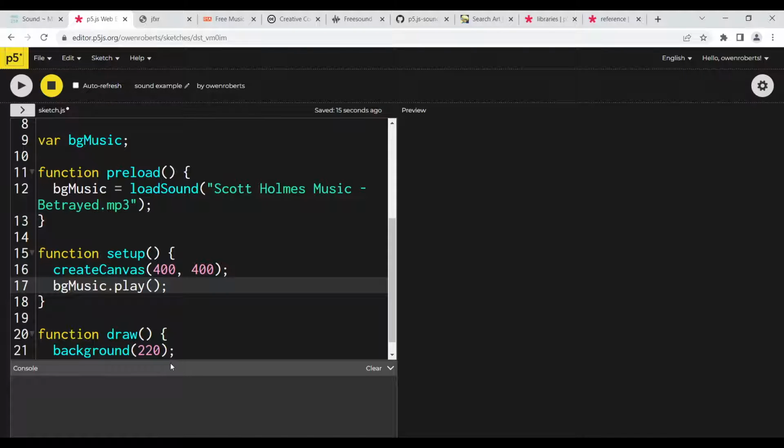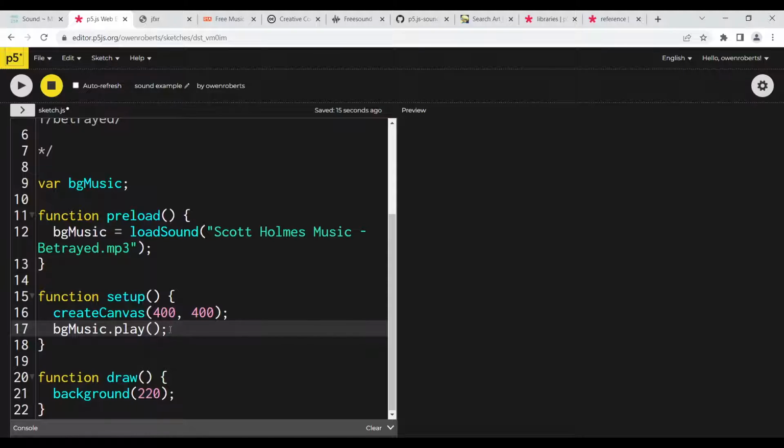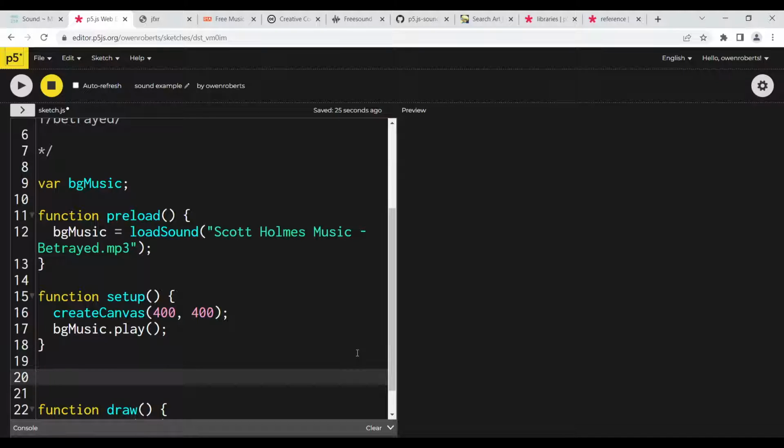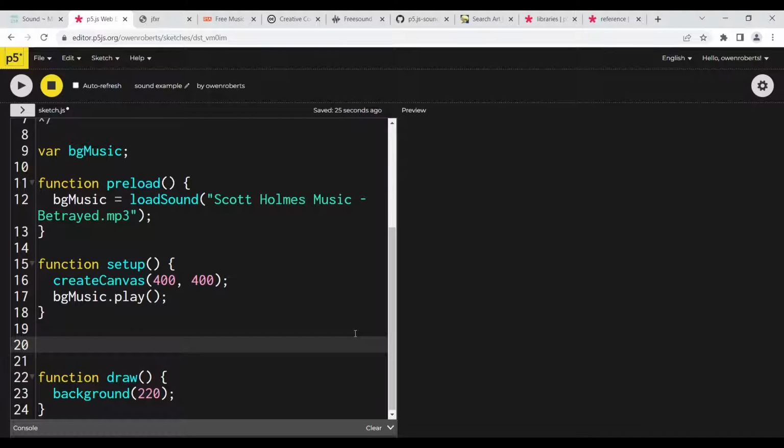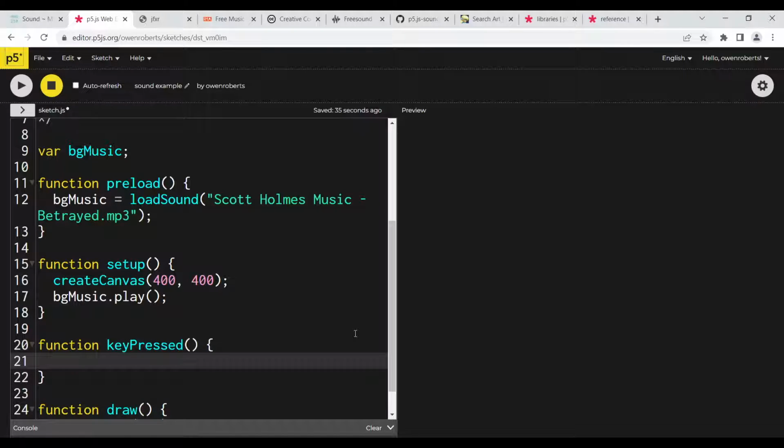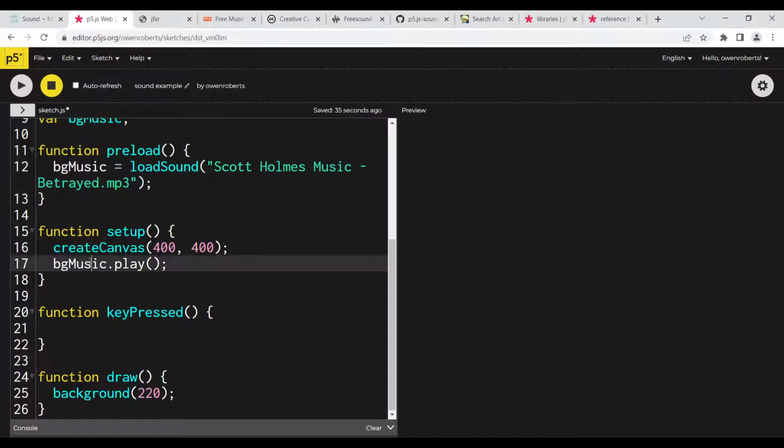I may want to control the music a little bit, so we could add something to start and stop. Let's use our keyboard event that we learned previously. So I can say function keyPressed. This bgMusic is actually this thing called an object that we haven't really talked about much in this class, but it has different methods like the play function.